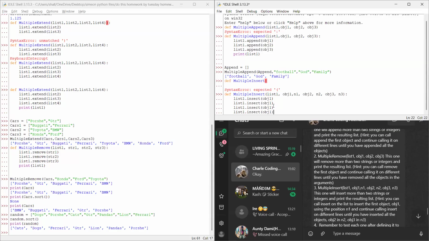So what do you think that N1, N2, and N3 are for? Read the description, read the question again so that you will get a better understanding. Especially the hint.